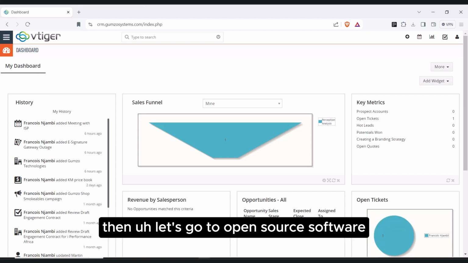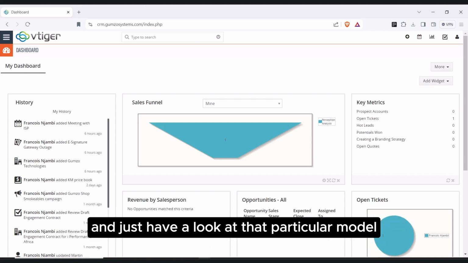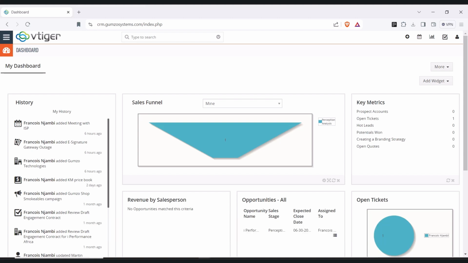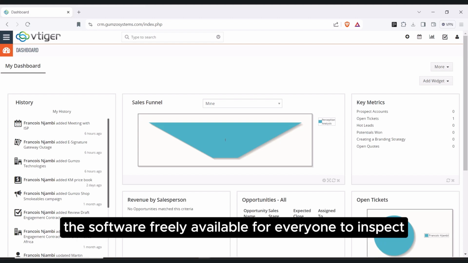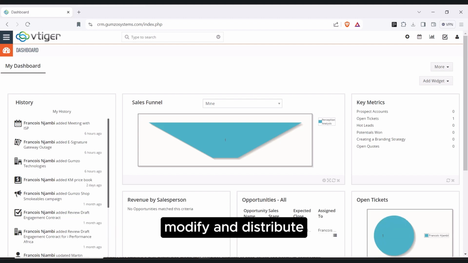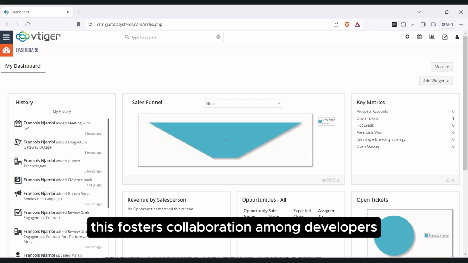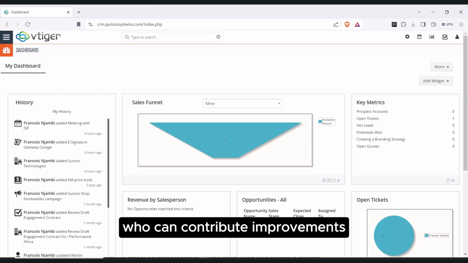Then let's go to open source software and just have a look at that particular model. Open source software makes the source code of the software freely available for everyone to inspect, modify, and distribute. This fosters collaboration among developers who can contribute improvements and build upon the core code base.